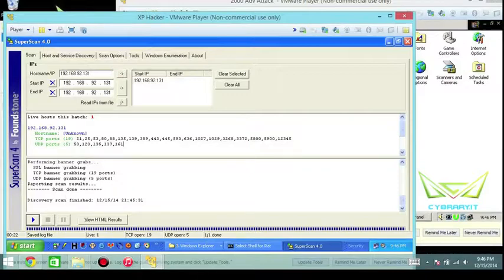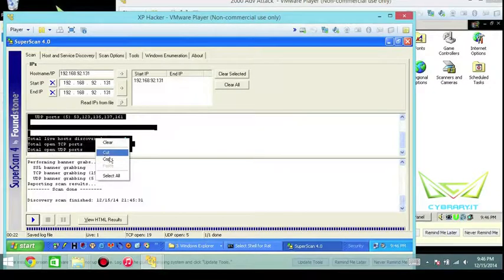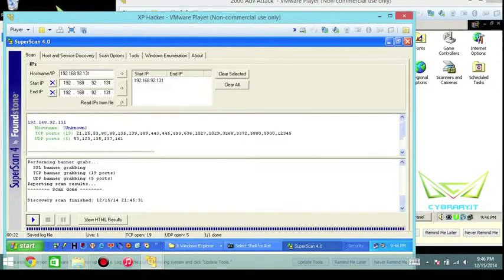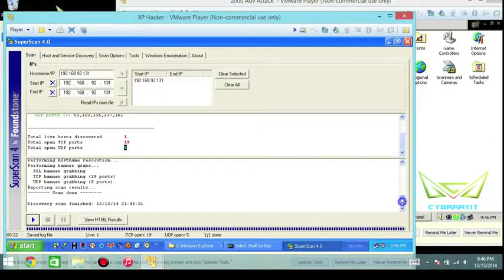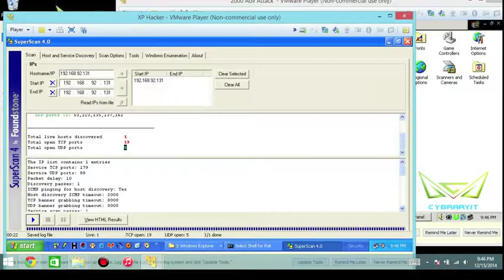Also found a handful of UDP ports. So this is where I basically just come in here, copy all of this, right-click, copy that, and use that for my reporting. Now, this specifically is just one live host, but it gives a nice little high-level summary, which is what you can go off of to get a basic map of how the operating system responds in the network. And down here, you can basically do the same thing, right? A little bit of a summary.